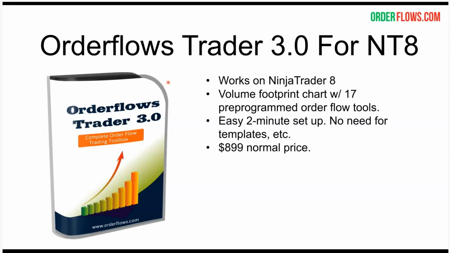There's 17 total order flow related tools in the Orderflows Trader, okay? Rather than just having the normal footprint, the tools are going to tell you when there's a potential sweep in the market, when there's market weakness, and obviously imbalances, and there are different types of imbalances, and value areas. It just really gives you a lot of information from the market. It's really easy to set up. It takes 2 minutes. If you're familiar with NinjaTrader, you're familiar with how easy it is to set up an indicator.